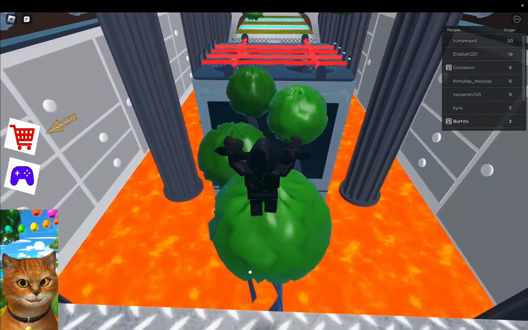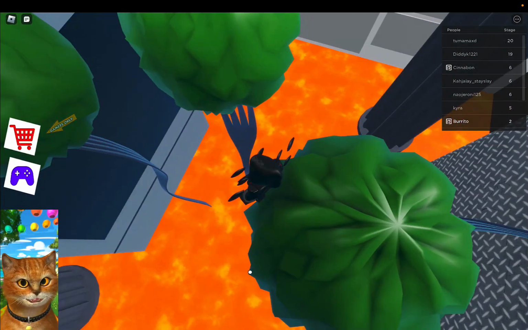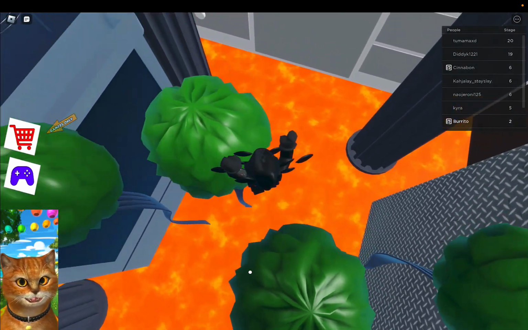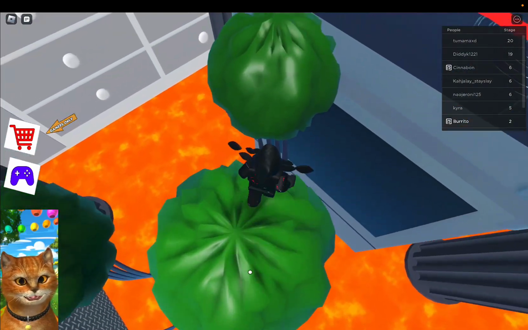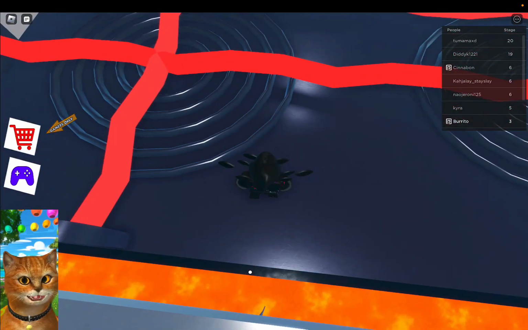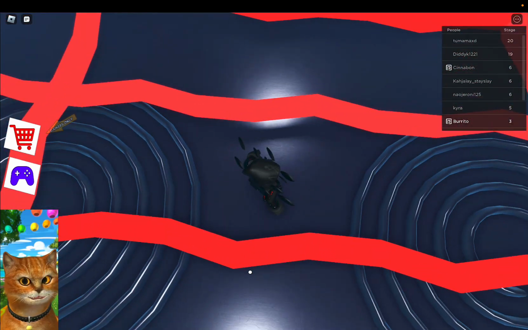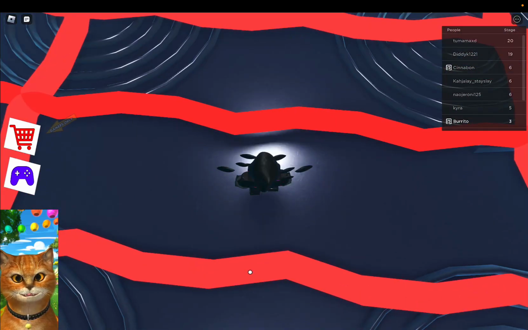Look at this. Broccoli or Brussels sprouts? Brussels sprouts that we have to jump on. Crazy. Look at this giant oven or stove. Jump over the burners.